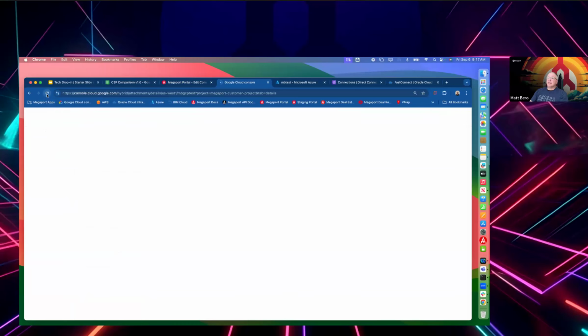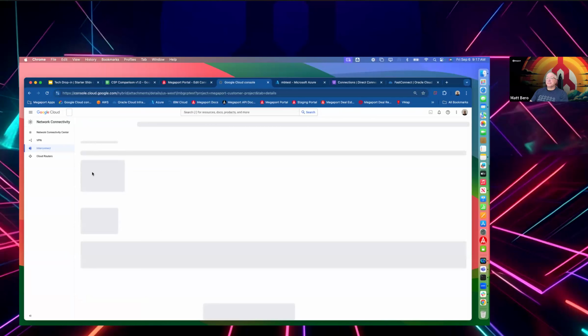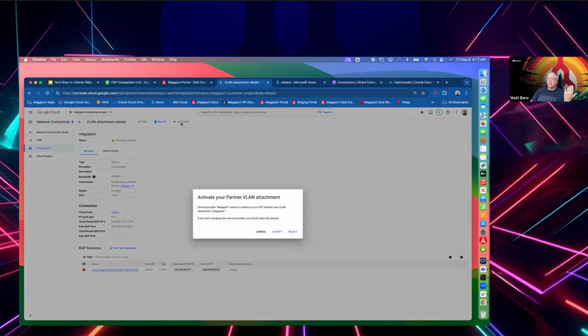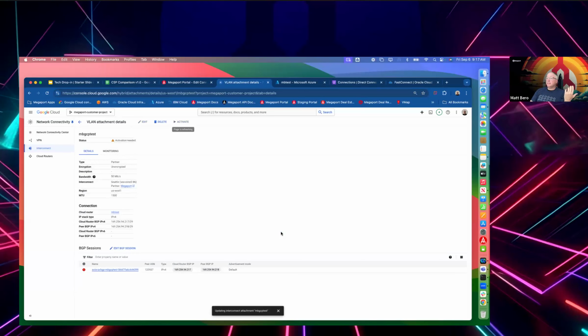Let's see what status it's in. Activation needed. I activate it. It's that simple. So now that it's provisioned, the APIs are talking, I just activate it. I'm going to accept it. And that would be the last step to get BGP up and running.